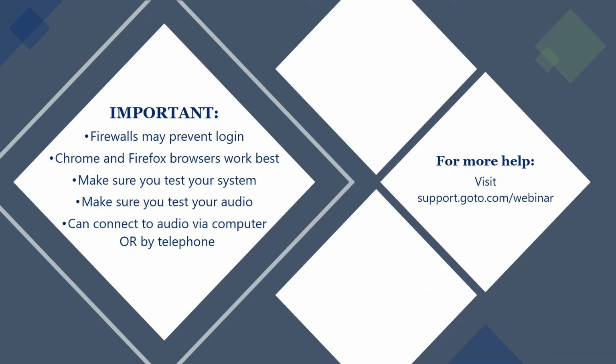Before you actually attempt to get in, there are some things that you should know, especially if you are logging in from a workplace and you have security measures in place from your IT department. What I've seen most commonly from attendees who have a hard time getting in is they click the link in the invitation email and they see a circle that keeps revolving and nothing ever happens. That usually indicates that there's a firewall that's preventing them from access.